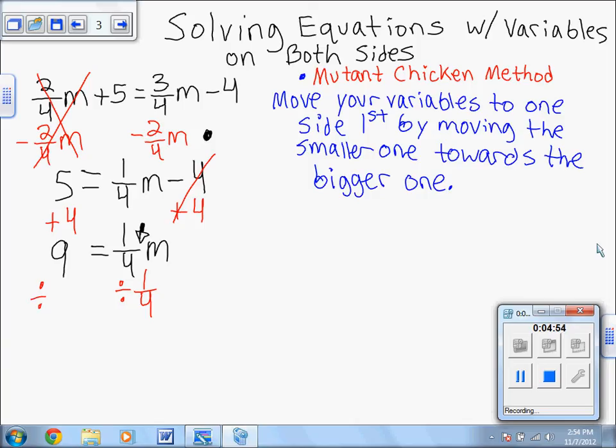Now, someday you may be able to jump straight to knowing what this means, how to divide by a fraction. But until then, that's okay. There's nothing wrong with showing this step. So those are the opposite of each other. Times 1 fourth and divided by 1 fourth, they undo each other. Let's say I was the number 2, and those were 3s times 3 divided by 3. If I'm the number 2 and you multiply me by 3, I equal 6. If you divide me by 3, I'm back at the 2 where I started. So I didn't go anywhere, so there's no point in doing it. So that's what happens to those.